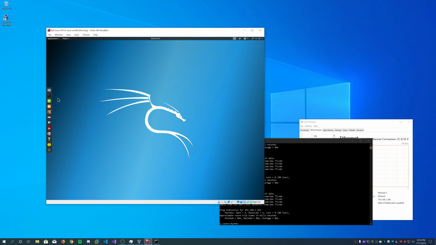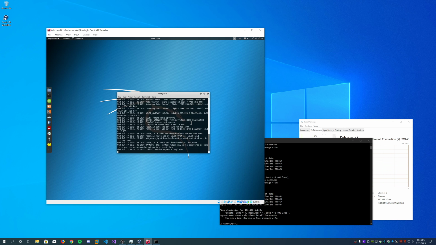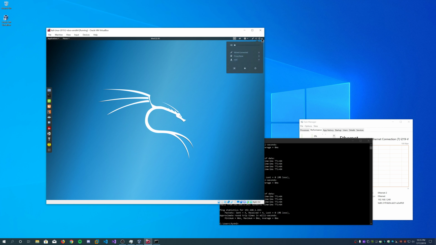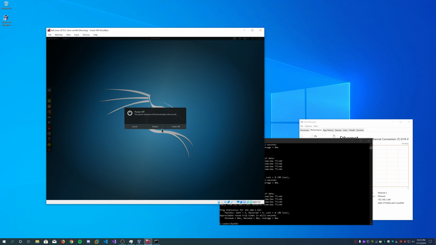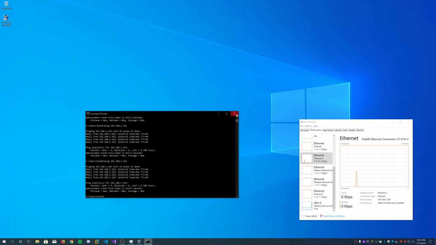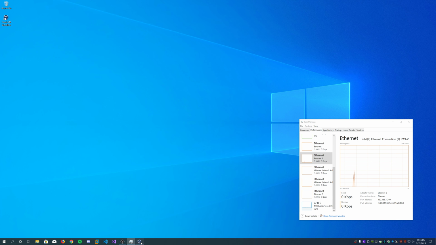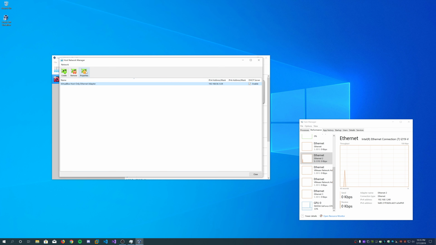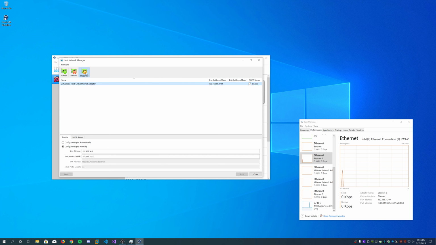Okay, so I hope this video has helped you with the network configuration on VirtualBox. If you have any issues, you can always just come back here to your host network manager, and if you want to alter this, you can, but normally I just stick with the default.